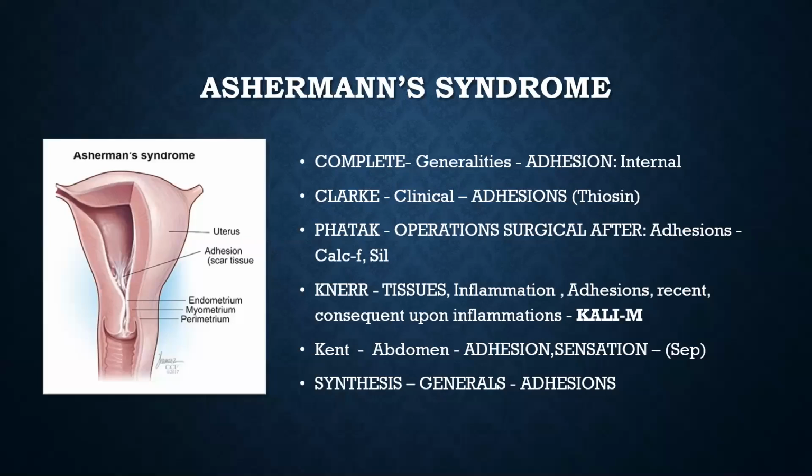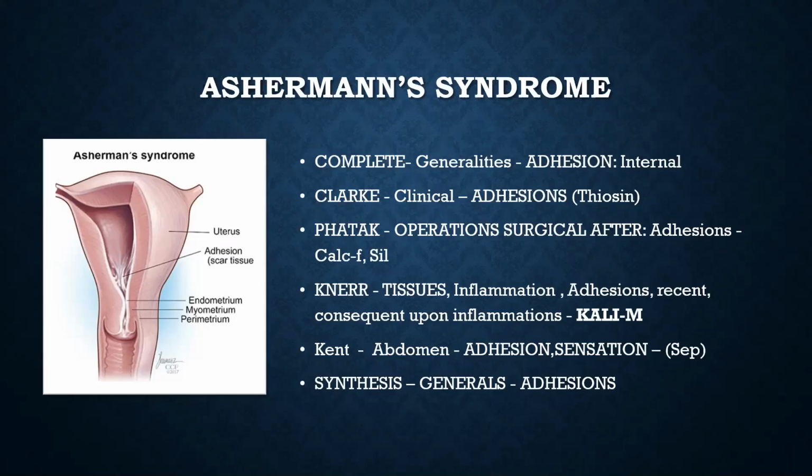One of the most important remedies, I've already said, is thiosinaminum. It is given in the Materia Medica that whenever thiosinaminum is given, it usually acts as a solvent externally and internally. Basically it dissolves scar tissues, tumors, enlarged glands and adhesions. So we have adhesions here. If a patient comes with Asherman syndrome with adhesions and we give thiosinaminum, it will definitely work as a solvent.